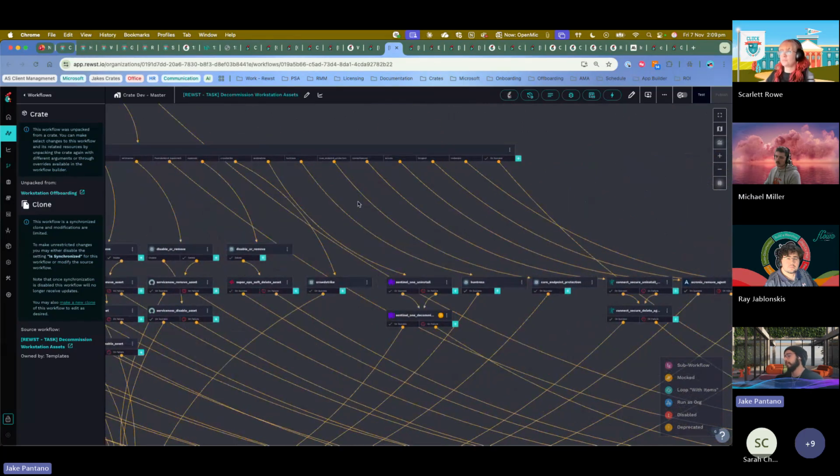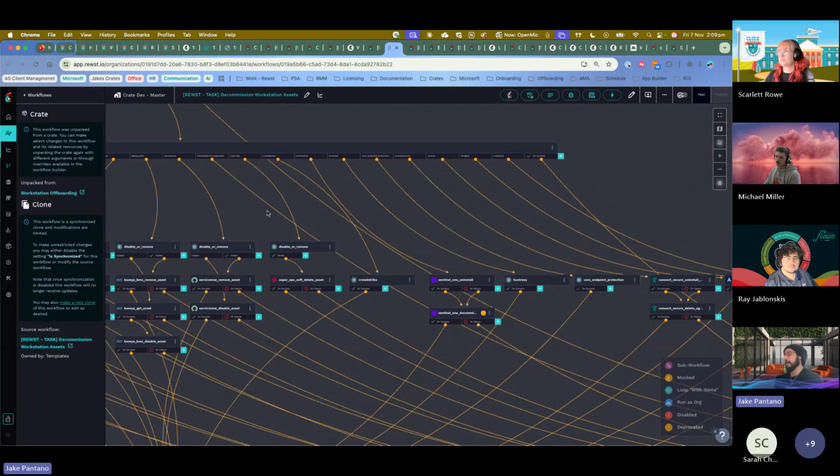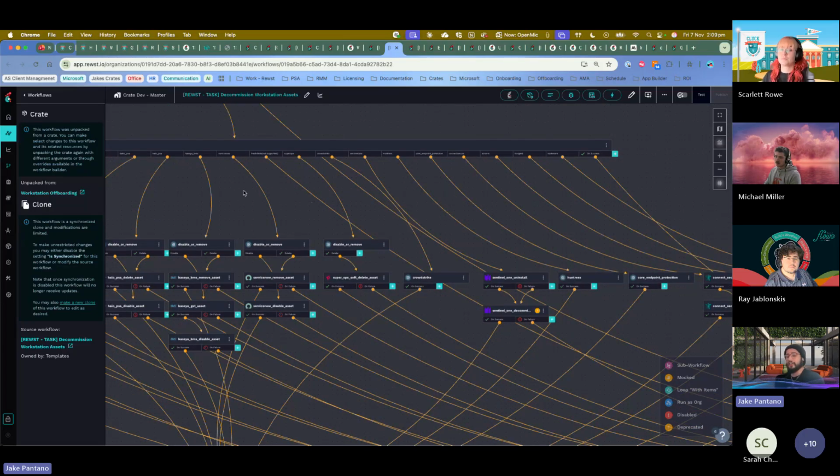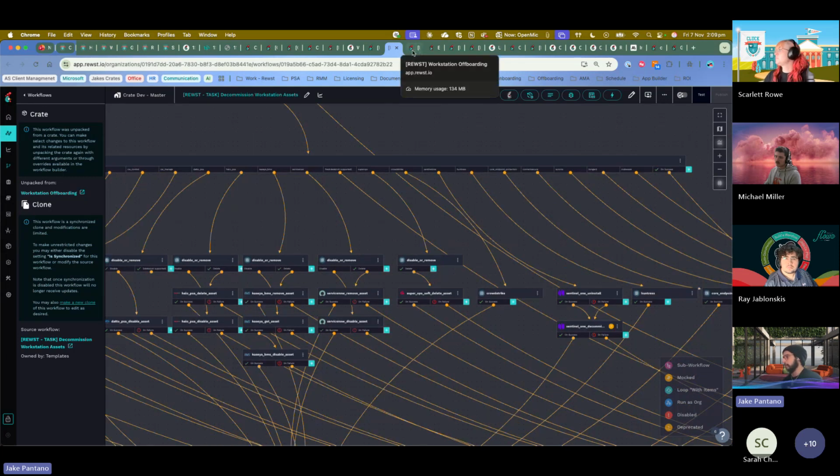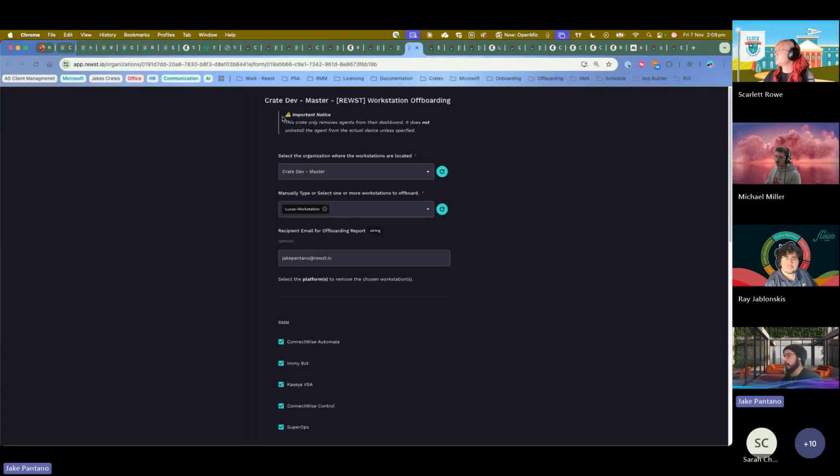Now, for some of the platforms, the APIs are limited in the sense that it can't actually offboard the device and can only deactivate the device. We'd love to hear your feedback on this because if we have missed something, we can incorporate it into the crate itself and have it be a native function in the workflow. So to keep it simple, we'll go into the form itself.